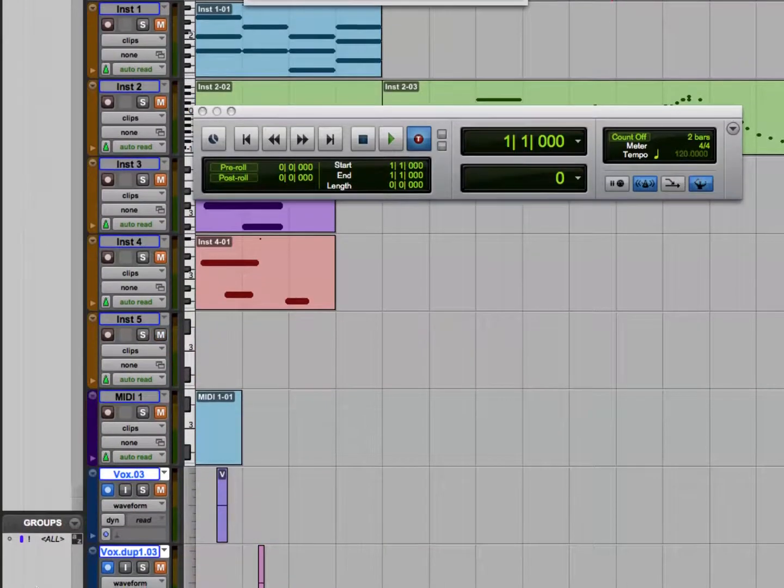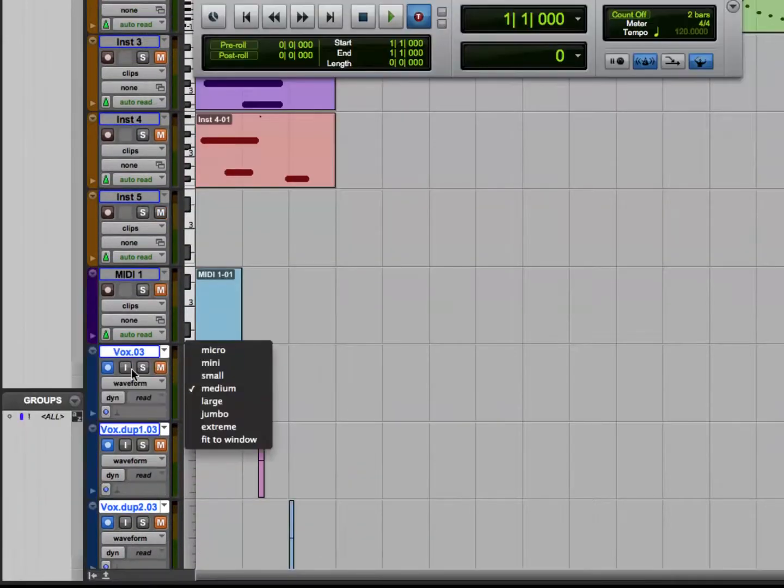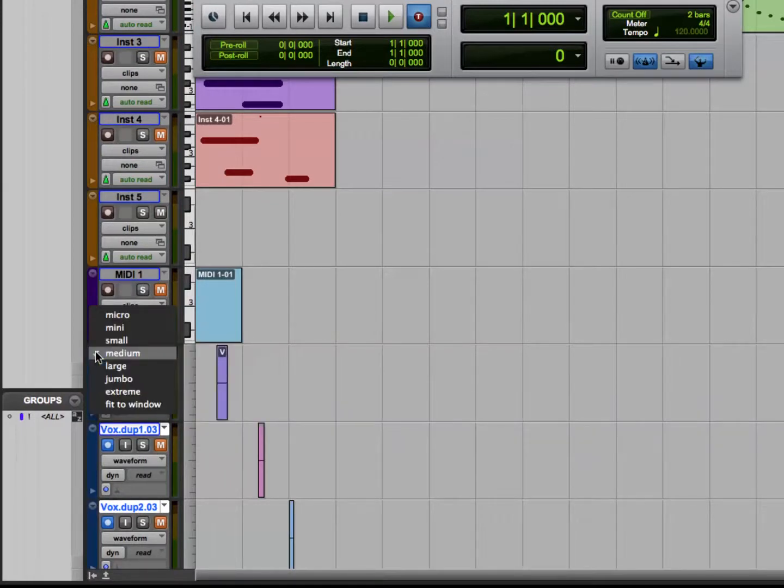But the thing I'm talking about is track height. You can do it down here, or you can do it on the actual menu here. The reason I bring this up is there are a couple of functions that you do here and a couple of functions that you do in the mix window. If you use option, it will do it to everybody. So watch. If I hold option and I hit mute. Oh, that's not option.